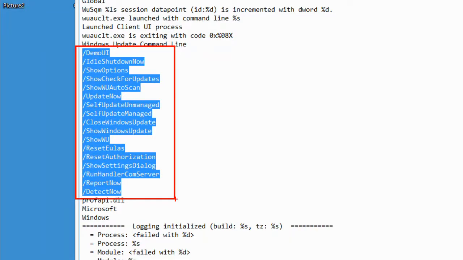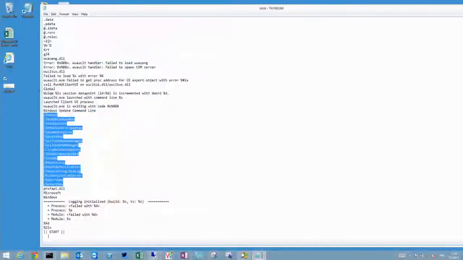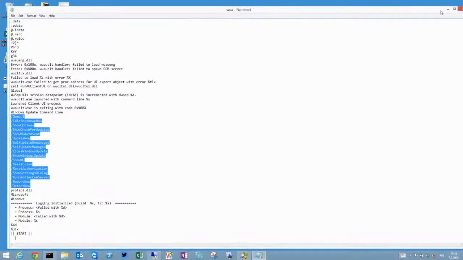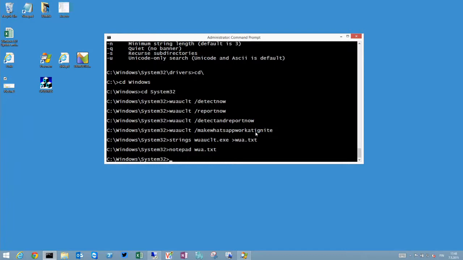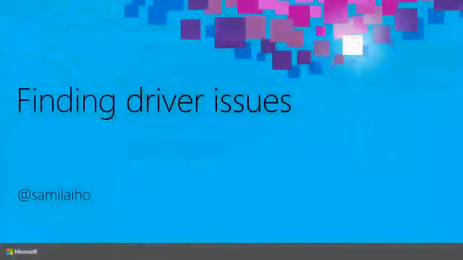Now we do the exact same thing with any drivers, but usually then what we try to find is, of course, some indication on who developed the driver, what the company is, and stuff like that. So it's a very good tool for investigating without having access to the actual source code. Okay, let's go back here.